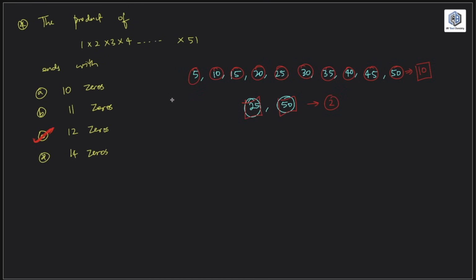If the number had been bigger than 100, then we would have taken the next multiple of 5, which is 125 also. In that case we would have taken 5 square, 5 cube, all those values you have to take, but here it serves the purpose. Now the next step is you have to add the count of multiples of 5 and the multiples of 25 which you have got, and that should give you the number of zeros it is going to end with. So 12 zeros should be the answer for this.